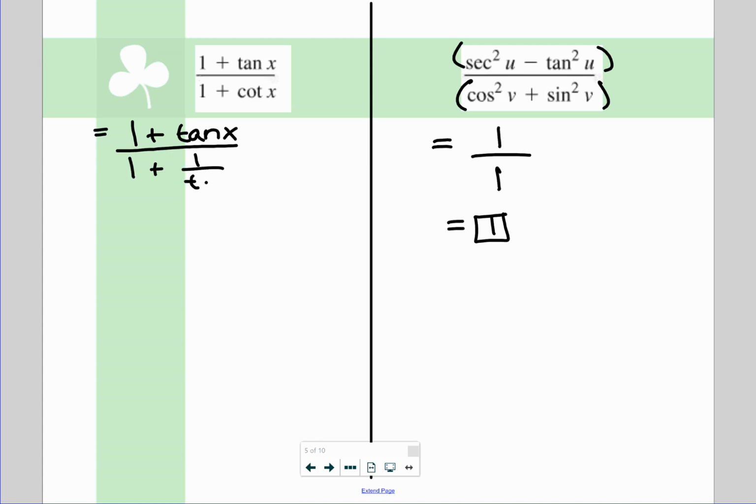Now let's say you chose to write it as cosine over sine, and you wrote tangent as sine over cosine. That's fine. You're going to eventually get to the same answer. There's going to be more than one path to lead to where we're going here. I'm just giving you some different examples, okay?